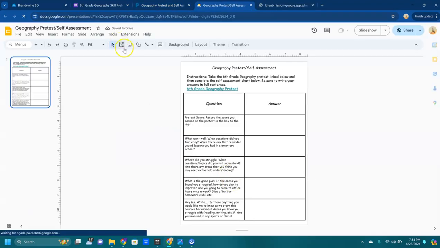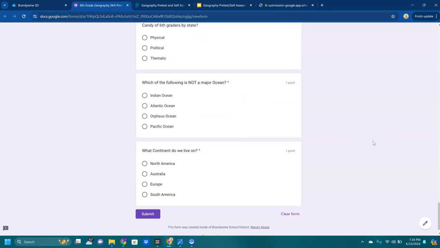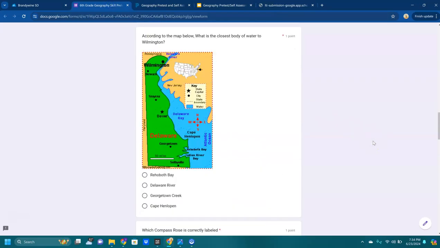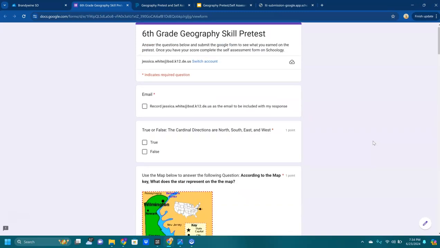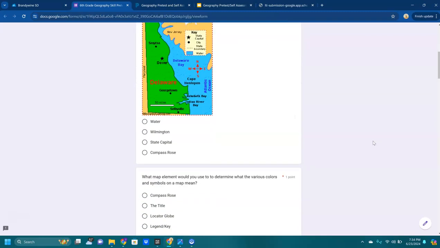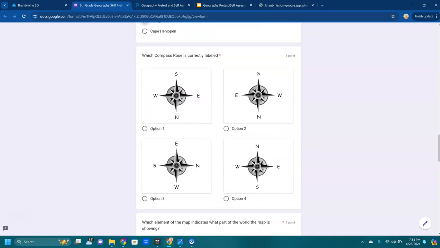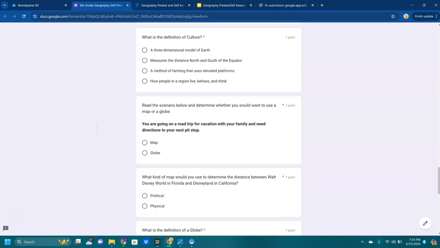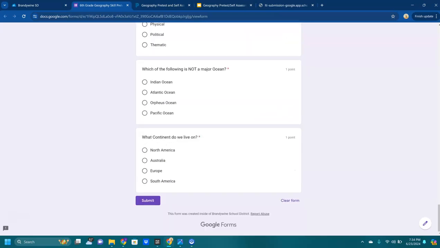So what I have them do is complete a Google form as a pretest, which is a bunch of questions that they will actually see again. They will see a lot of these on their actual tests and assignments throughout the class. I made them all multiple choice so it would be quick, easy, fast to grade. I immediately give them their score, and then they can use that information for their goal setting.